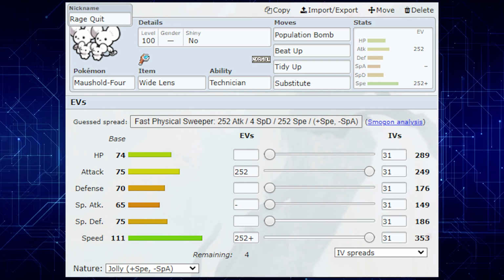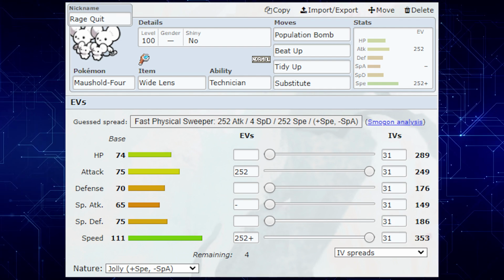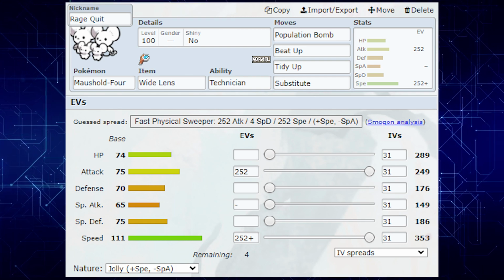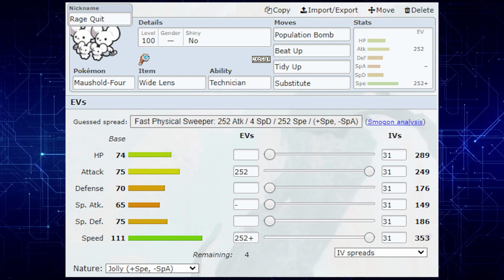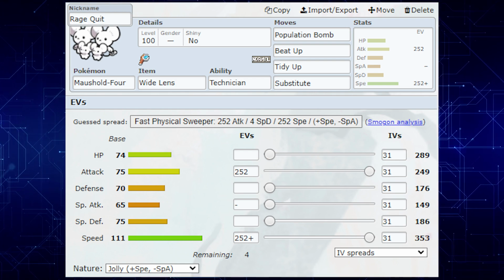I felt Wide Lens overall was a better item because I actually tested a lot of these things out. Now that's pretty much it for the first sweep of Scarlet and Violet. I'll be starting to release some of these throughout the week, and some theme teams as well. I've actually got another video planned too, which sort of involves a little bit more in-depth Pokemon battling, and maybe a couple of competitive sets and some meme ones at the same time as well.